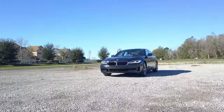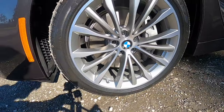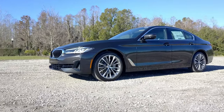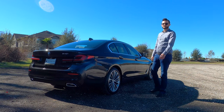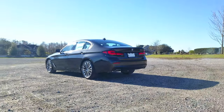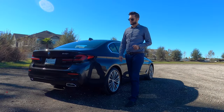You get a double wishbone multi-link aluminum front suspension and an Integral V multi-link aluminum rear suspension. 19-inch multi-spoke alloy wheels with disc brakes at 13.7 inches in the front and 13 inches at the rear — both ventilated. Dynamic stability control with dynamic traction control. You can option an M Sport package which will give you the Shadowline trim, upgraded brakes with four-piston in the front and a single floating caliper in the rear, M Sport suspension, and an M Active exhaust.